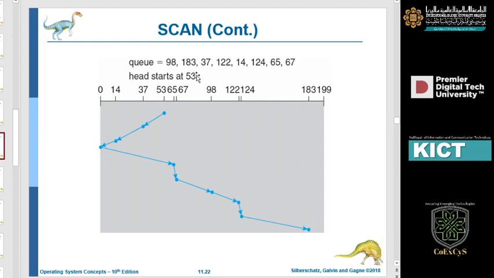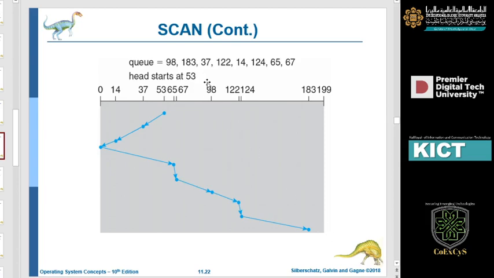And if it's already at 37, it will just continue to move on until it reaches the next request. And then it will just continue until it hits the beginning of the disk, and then it will reverse direction and handle all requests in the reverse direction, right?